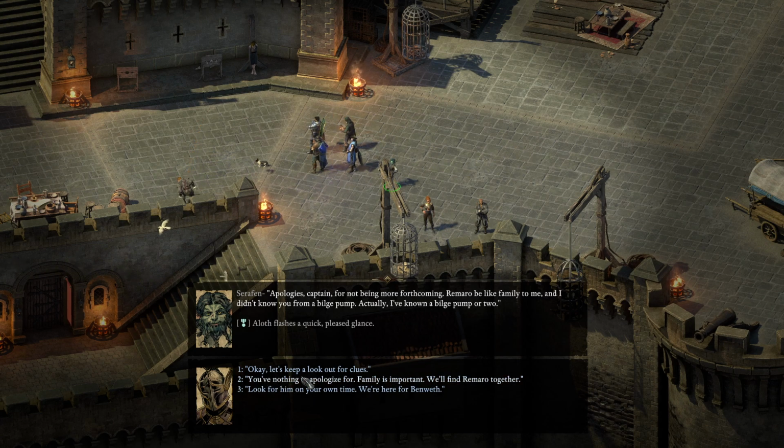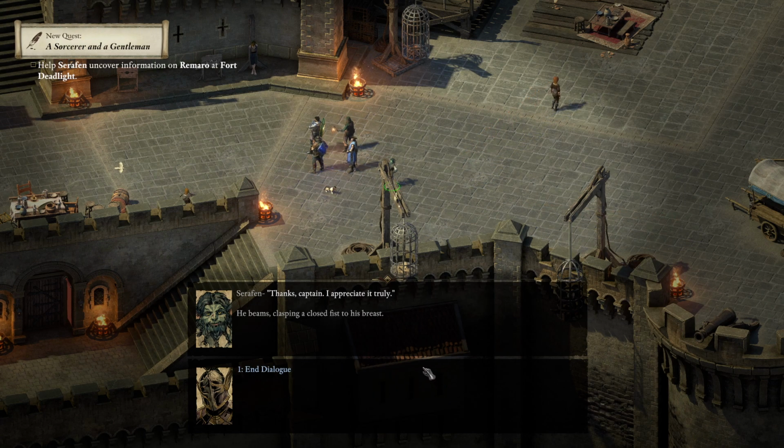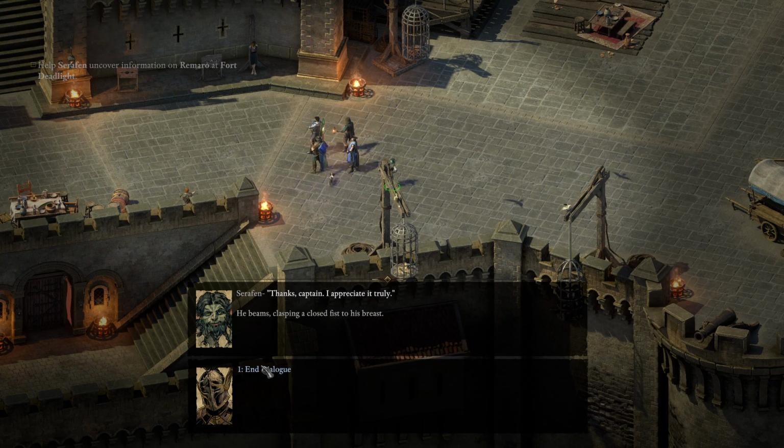You've nothing to apologize for. Family is important. We'll find Romaro together. Thanks, Captain. I appreciate it, truly. He beams, clasping a closed fist to his breast.